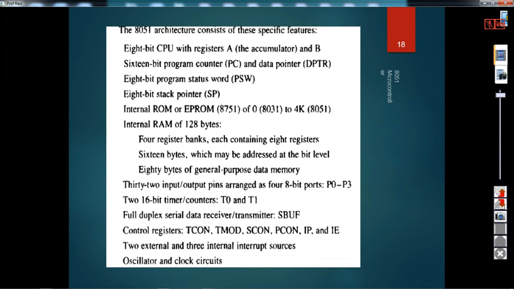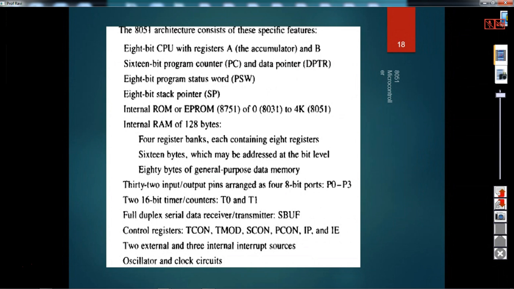So 2 power 16 means 64 kilobytes of memory it can access. This program counter is used to point out the memory locations on chip, which is ROM and RAM. So the RAM, which is of 128 bytes, is pointed out using this program counter.